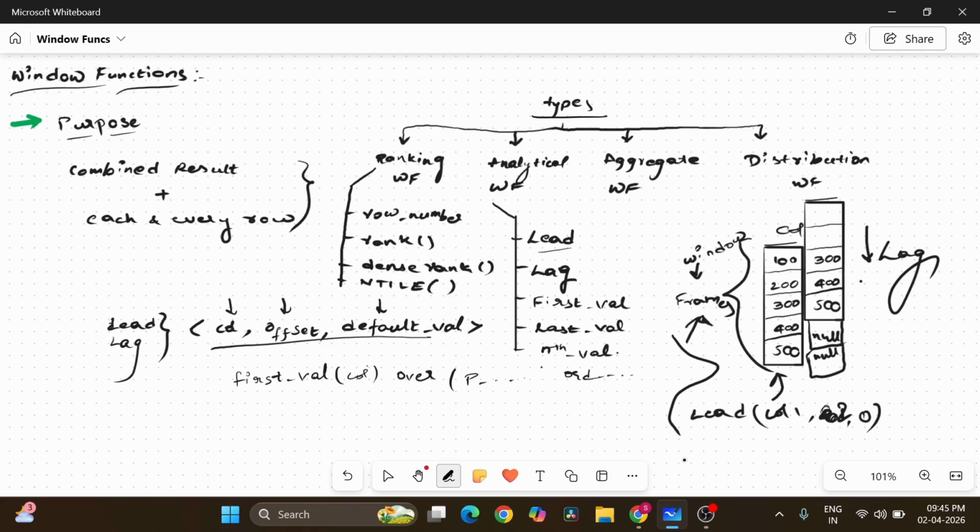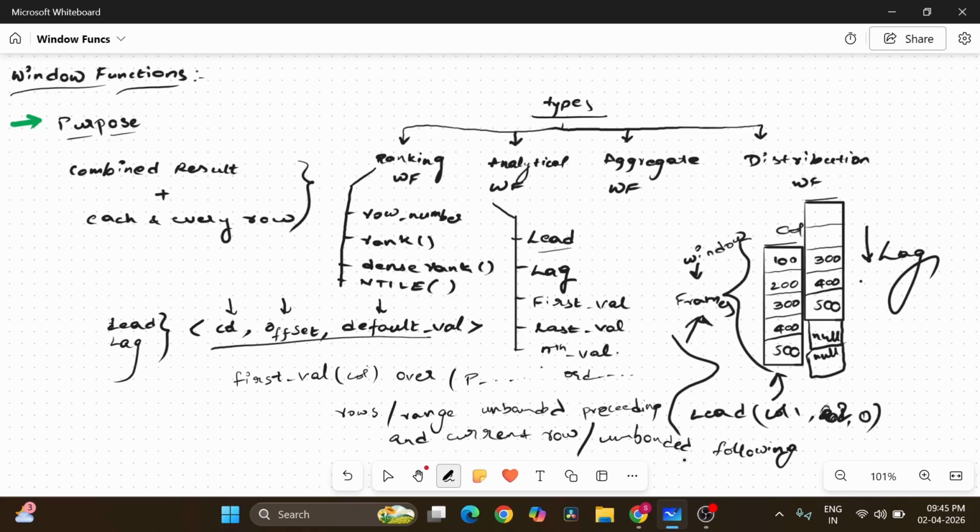You will mention the range or the number of rows. After order by you will write the range. Here you will write unbounded preceding, and here you will write either current row, or else you can also write unbounded following, but the default one is unbounded preceding and current row.